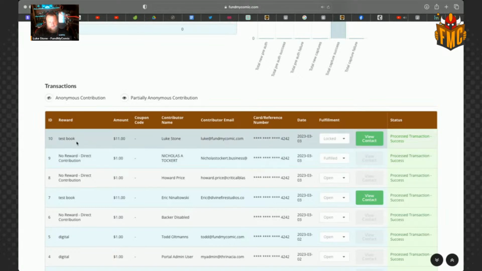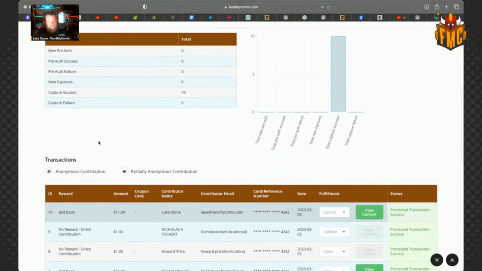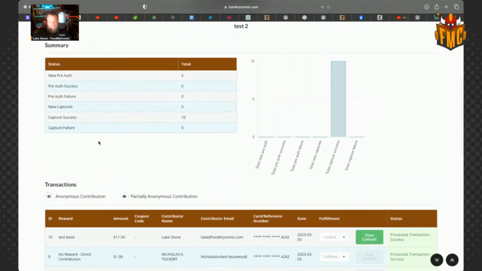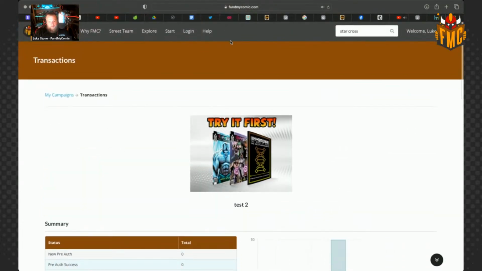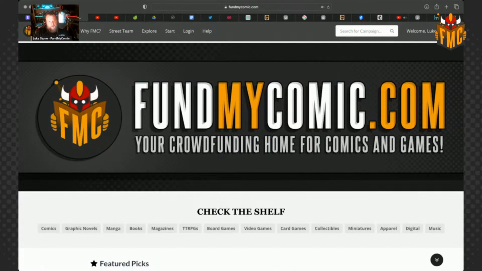So let's say for this test book right here, you wanted to say add a sticker, you'll be able to add a note to it. So we're doing a lot of fulfillment things in the back end over the course of the next several months. But currently, the big one that we're working on is, let me get back to it.